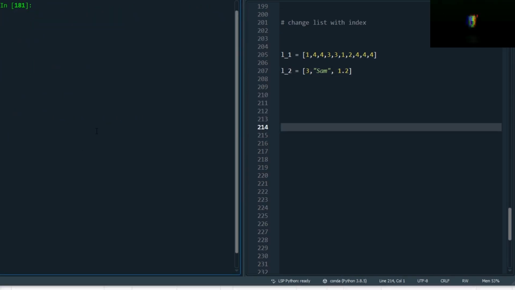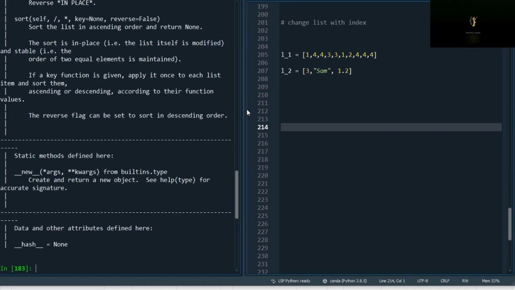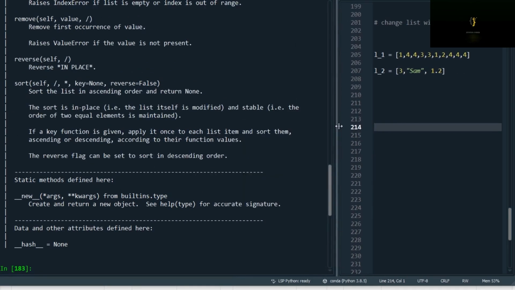Okay, welcome back, everybody. So now we need to look at and delve into more we can do with indexing and items with the list. So lists are mutable. I talked about mutable and immutable way earlier on in the course.